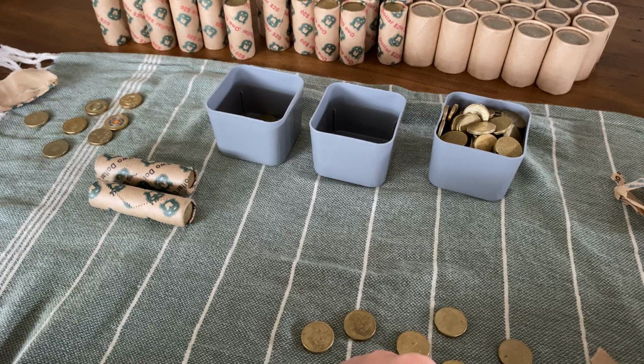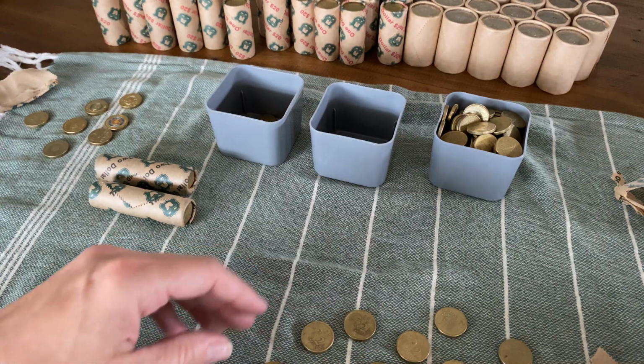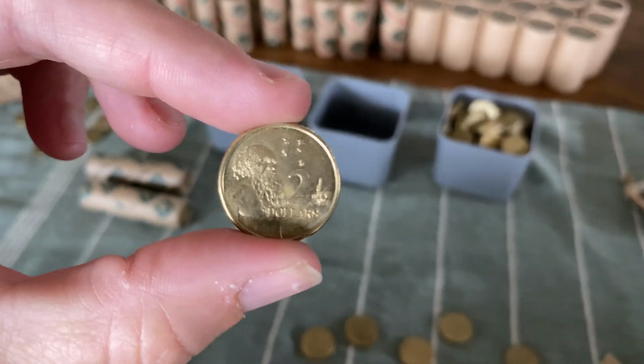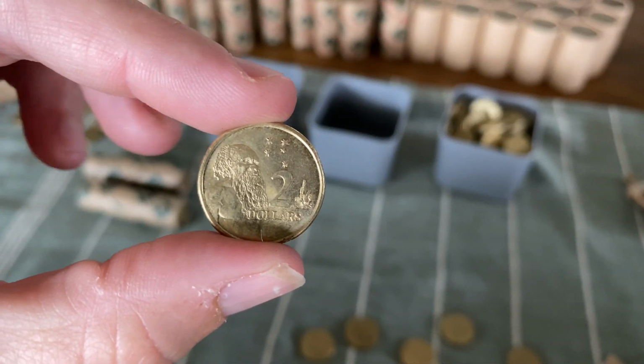It was designed by Aaron Baggio. Or Baggio, I'm not sure how you say it to be fair. But I think it was just such a simple and beautiful design.